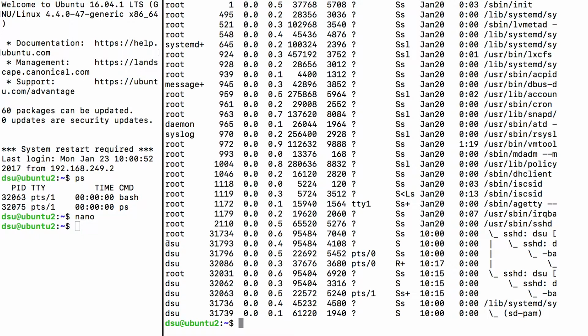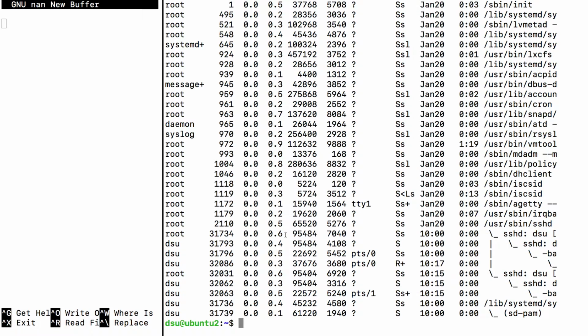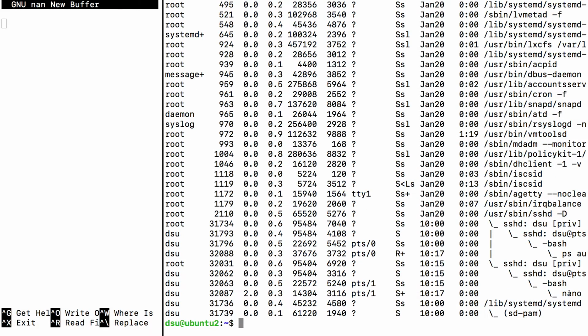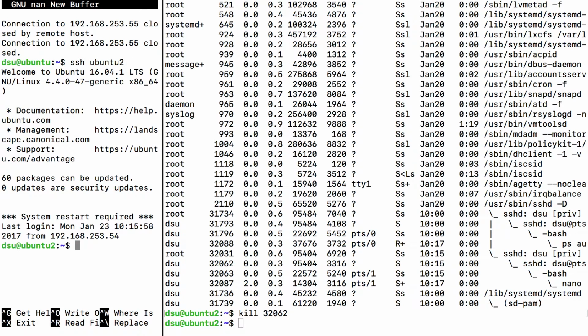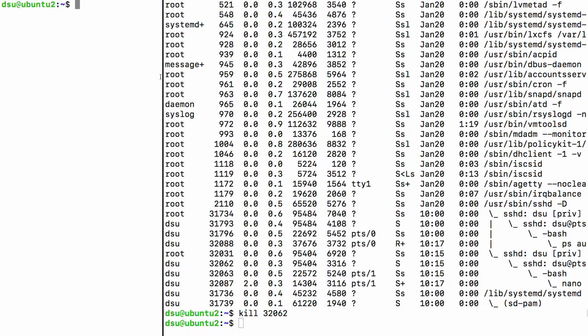I don't know exactly which one it is. Let's run nano again. You can see we have nano in this one right here in this process tree. So I could find their PID and just kill that and it would disconnect them. And they get disconnected. So it's just kind of interesting.